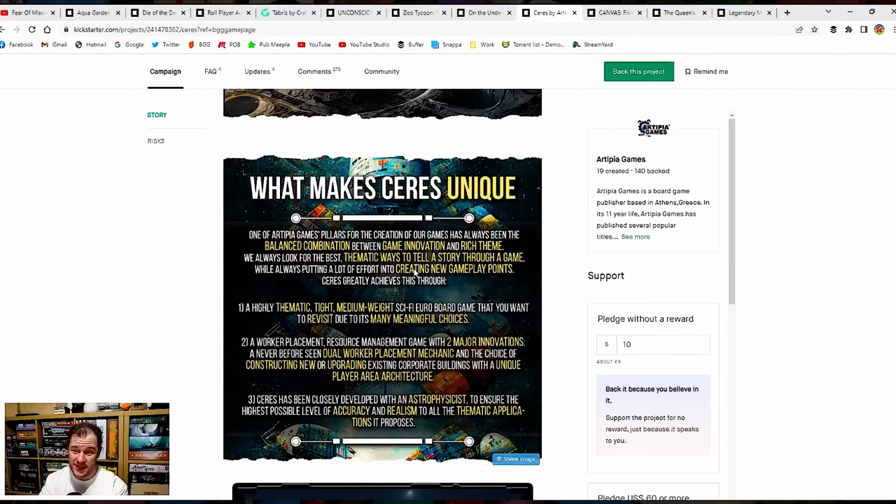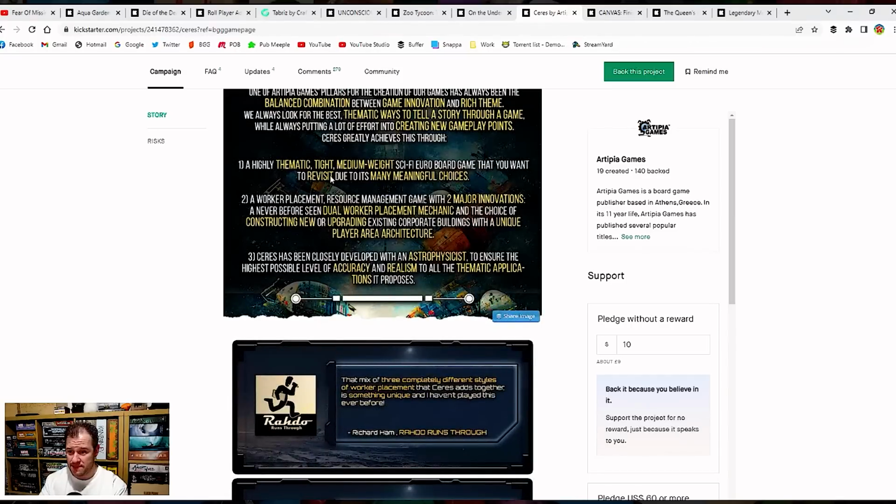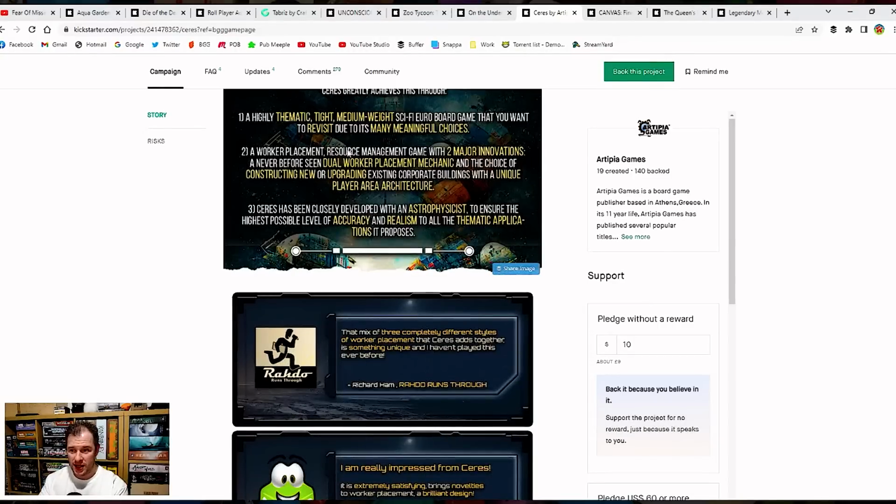Right, okay, so what makes it unique? Balanced combination of innovation and rich theme. Cool, you do actually come up with some interesting thematic ways to tell stories for a game, a la Pursuit of Happiness. Okay, fine, but what else is it? So, thematic, tight, medium-weight, sci-fi Euro board game is not a unique selling point. Two major innovations. So, dual worker placement mechanic and the choice of constructing new or upgrading existing corporate buildings with a unique player area architecture.